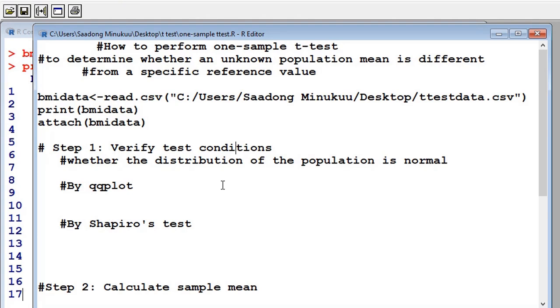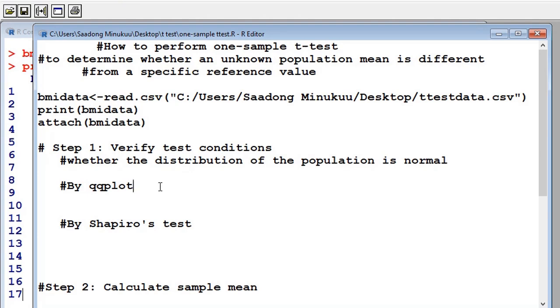Another test that we could have performed in place of one sample t-test would have been the z-test. However, the z-test requires knowing the population standard deviation or variance, which is often not the case. Often than not, we don't know the population standard deviation, and that's why it's preferable to do a t-test. But if you have to run a t-test, then you must also verify that at least the population of interest follows a normal distribution. Now, how do we test that?